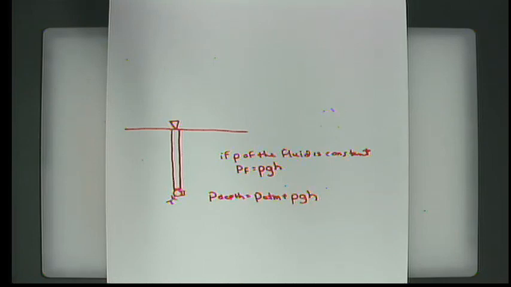Another thing I guess I could say, like if you have a column of fluid, what if you had two columns of fluid? Like, have you guys ever looked at oil and vinegar salad dressing? It separates, right? So what's on top? The oil, because oil's lighter, has a little smaller density than vinegar, so it floats up to the top.